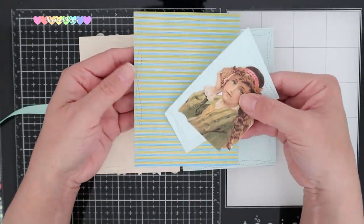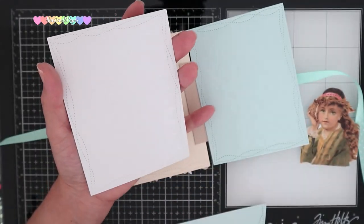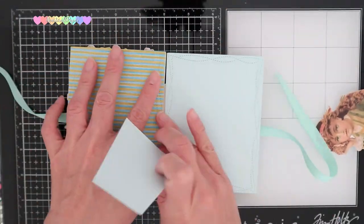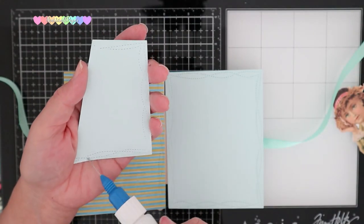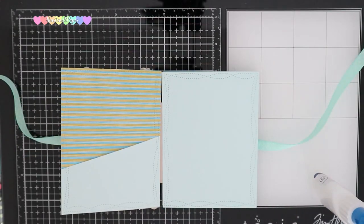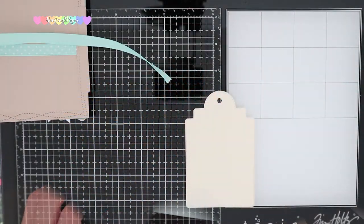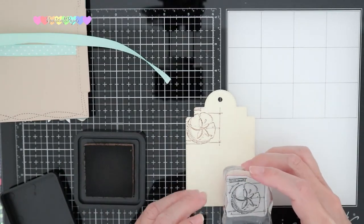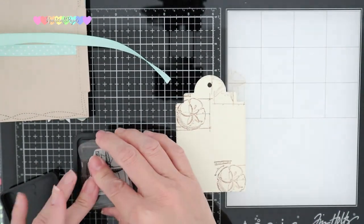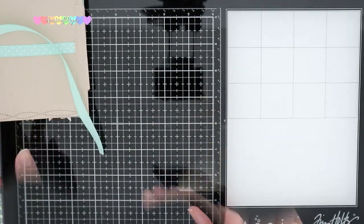For my second page, I wanted to cover up the binding, so I came in with the striped printed cardstock that comes as part of the pack and glued that directly down. I also created a little pocket out of light blue cardstock and utilized the single vintage girl from the pack to embellish the right corner. This little pocket needed a tag, so I used my Poppy Dye Stamps Main Street Tags to create one. Using my nautical stamps from Tim Holtz, I decorated it by stamping out some sand dollars and stars in Vintage Photo — perfect for adding a photo or some memorabilia.